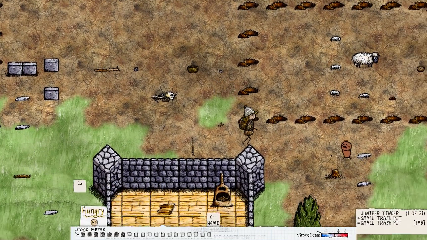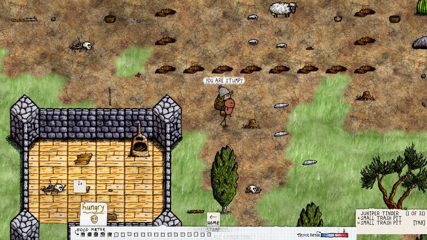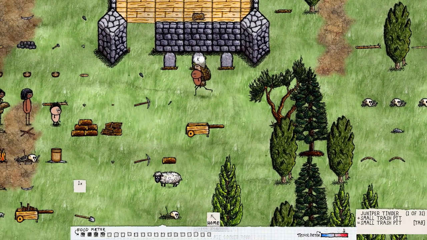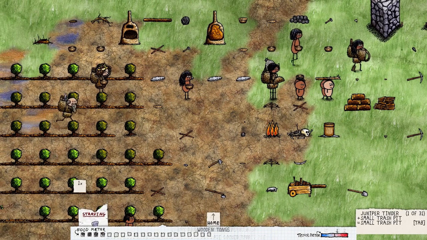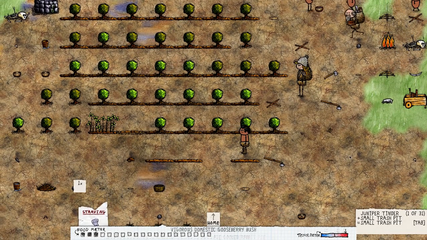I have a baby, I know. I see you. Hi. I could name him Brian. You're a Stumpy, because there's a stump right here. See? It's a stump. It's your birthplace. It's a Stumpy boy. I like him. Okay, these all need to be watered.